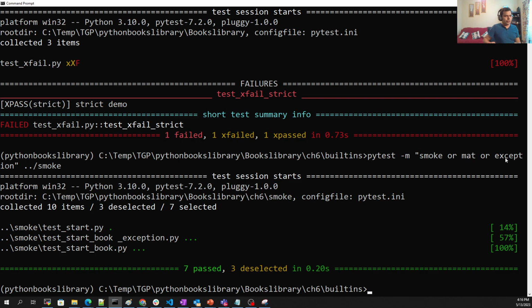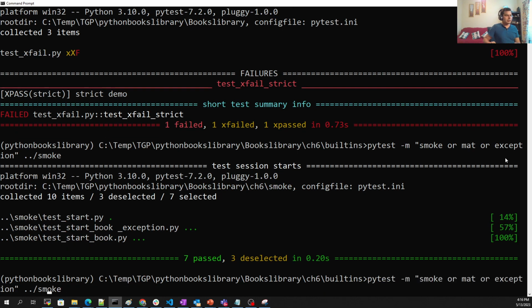So what I'm going to do now is a little bit of logic here and say mat, smoke, not mat, smoke or mat, but not except, exception. So run all the test cases which are marked with smoke or marked with mat, but they are not marked with exception.